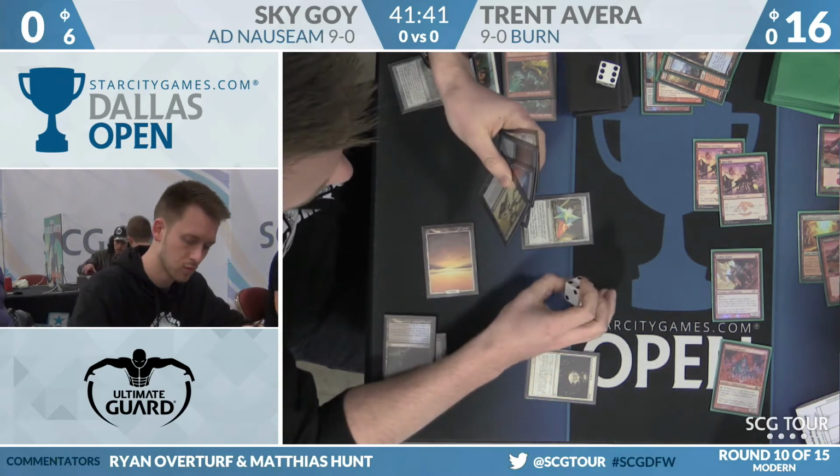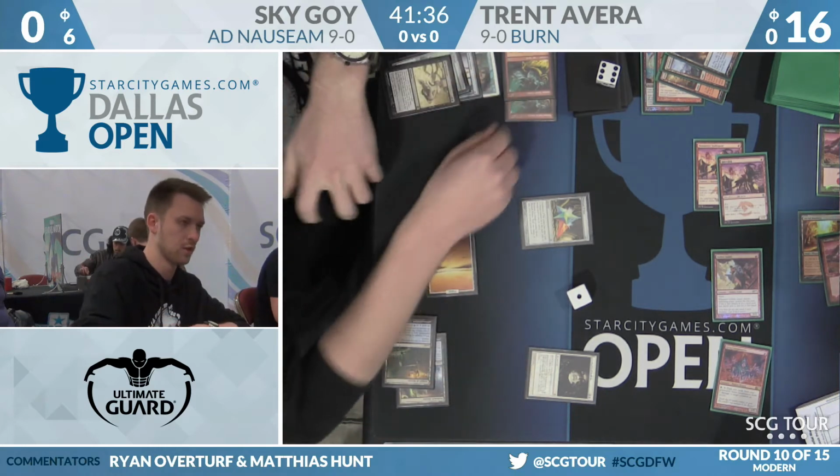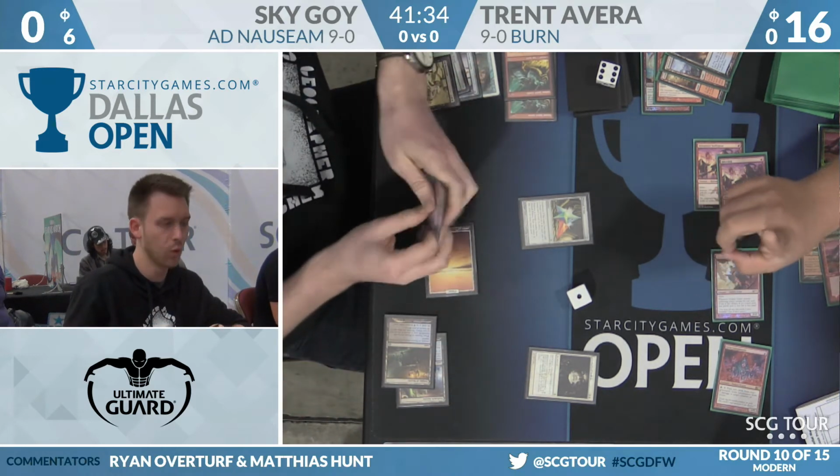You see, he's going to make 3 red. So he has a red mana floating. He spends 2 of his red and all the mana from his lands to cast Ad Nauseam. He's going to draw his whole deck. That's a red mana. We assume that's red.